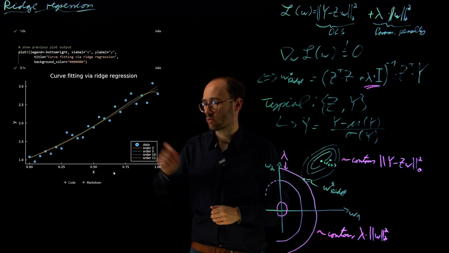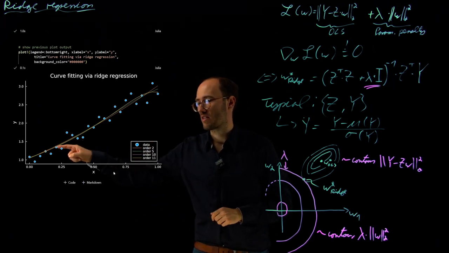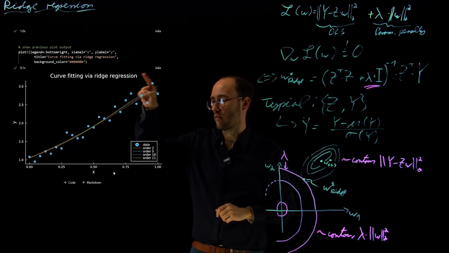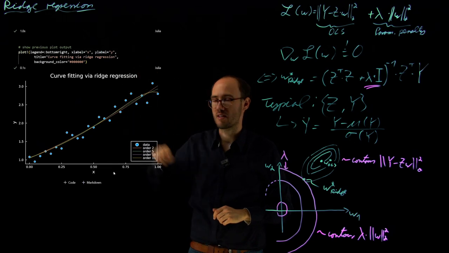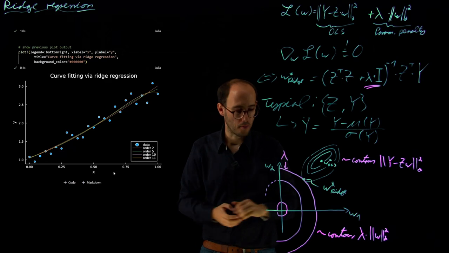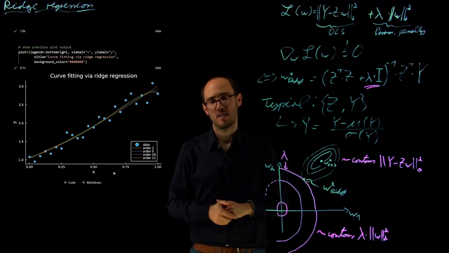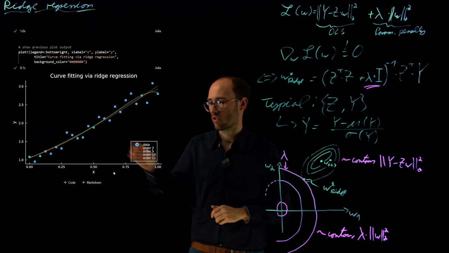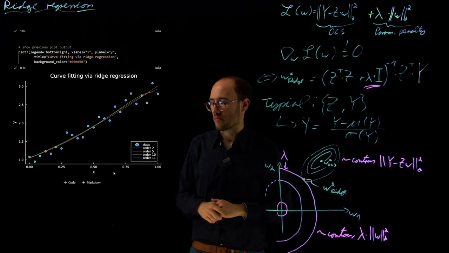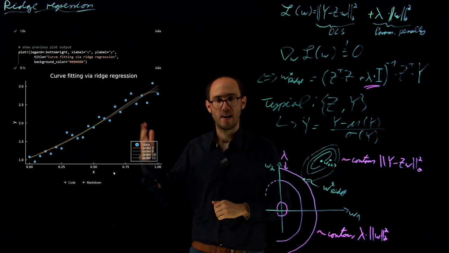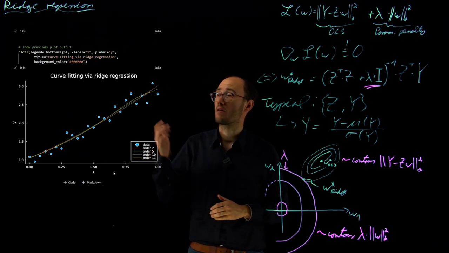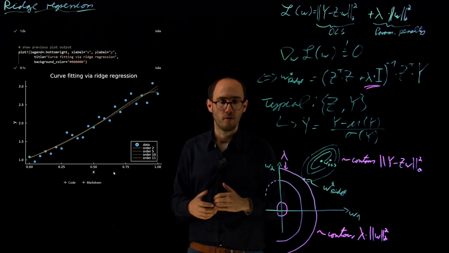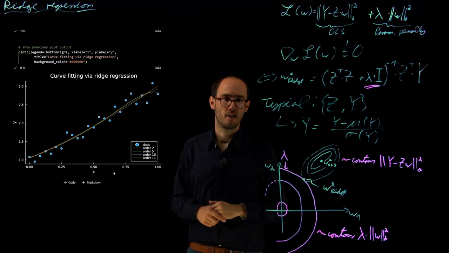Here a lambda of one is already quite okay, as we will see in the next plot where we compare the ridge regression result to the ordinary least squares result. What you can see from this curve is that due to this penalty we apply to these parameters, this problem of overfitting, especially in this area of the ordinary least squares problem, is significantly reduced. We're basically tightening the parameter space—we don't allow such crazy overfitting—such that even polynomials of higher order can fit quite well. With this programming example I hope you've seen that ridge regression can be helpful to compensate for overfitting and multicollinearity. Thank you for watching and see you in the next video.